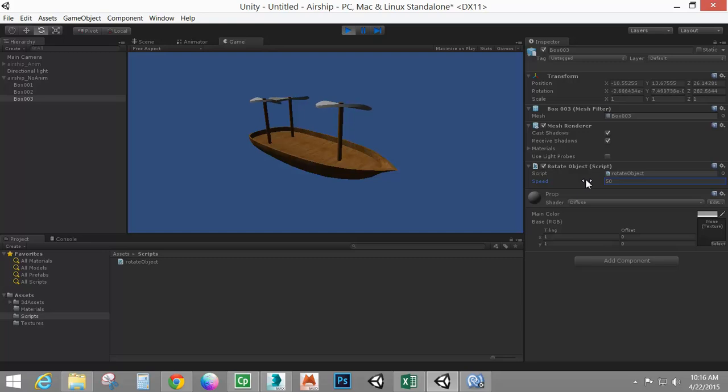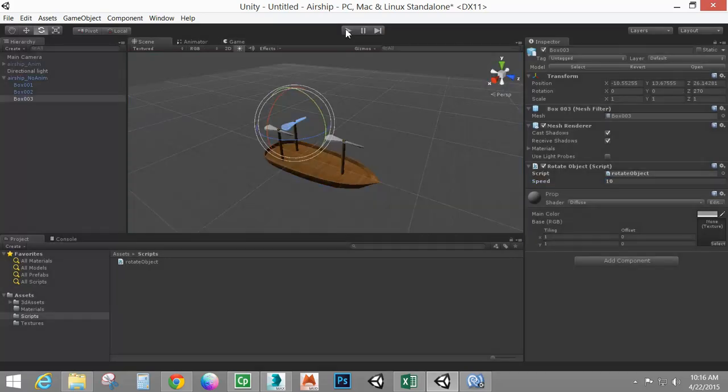Okay, it's going a little faster. How about 200? It's a little bit better. How about 500? It's a little bit better. 1,000? So this is what's nice. I can go in and update this. Now whenever I hit play again to stop, it's going to reset my values here.